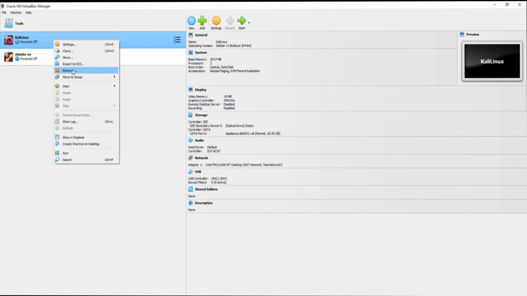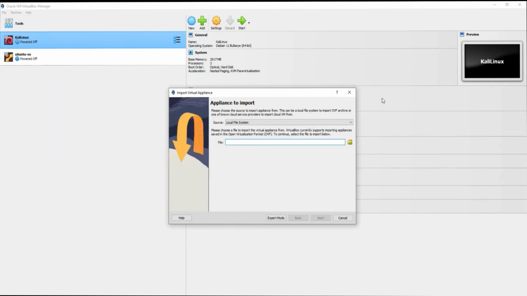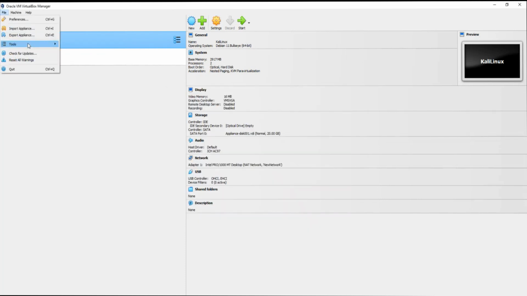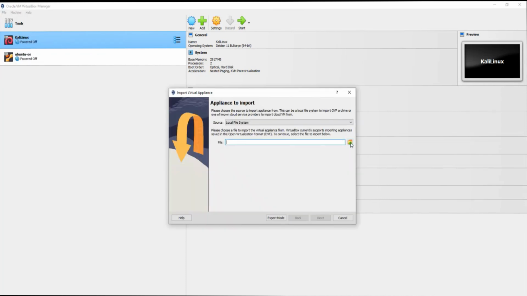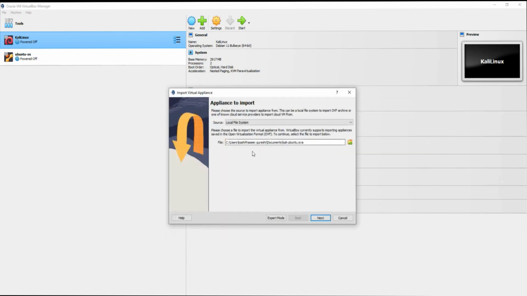You can simply remove all these operating systems, and you can import again that file which you created, by using this import option. From here you can select the local file system, and then select that machine file which you created, that is the OVA file, and press next.